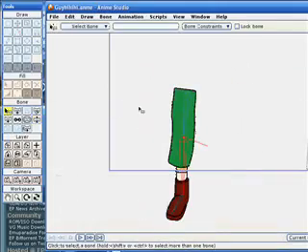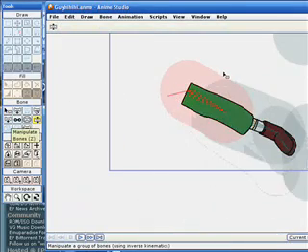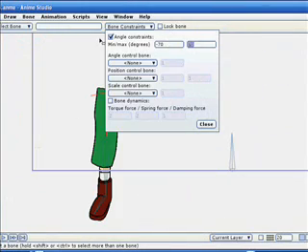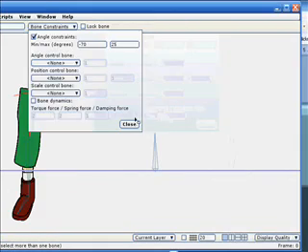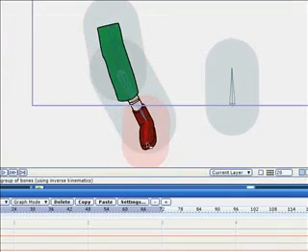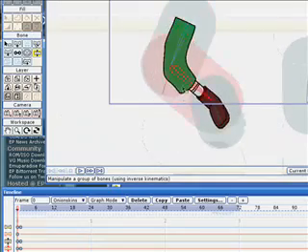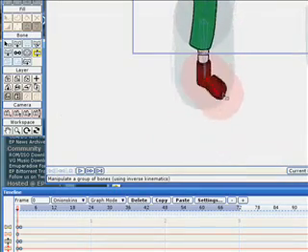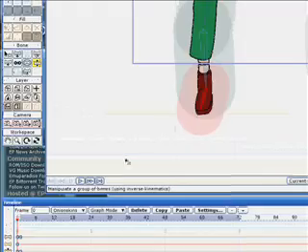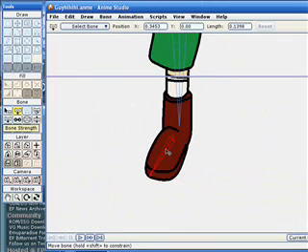Now, this one, 70 and 70, is that enough? I don't think your leg can move quite that far in that direction. So we'll change that to 25. I guess that'll do. Now I'm looking at the foot, and that's not very lifelike. Your foot doesn't do that. So the way to fix it would be to change the pivot point. So we can move this bone down like that. We can change the size, rotation.